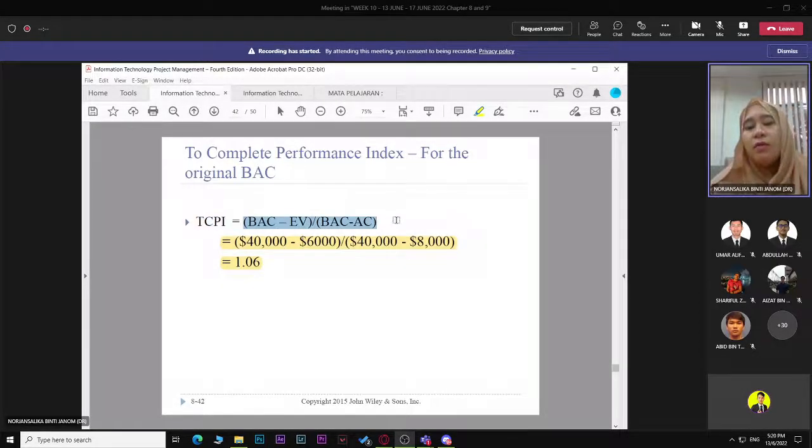Okay, now you are all open book, so less stress to memorize, to remember all the formulas and so on. But in the open book style of question, there will be a situation which you need to analyze and reflect the numbers here. Right, okay, for this one it will be 1.06. Okay, so any questions so far?